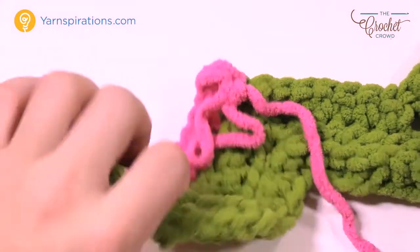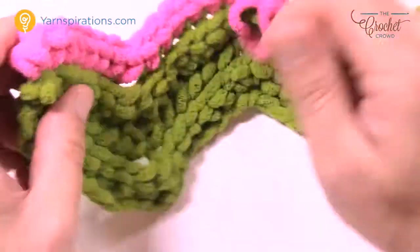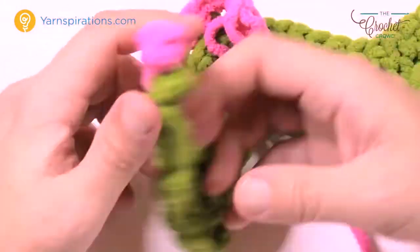So this is what it would look like if you were to do this, and you can see it nice once you get rid of the loose ends. It looks nice and seamless as you're changing the colors out as well.